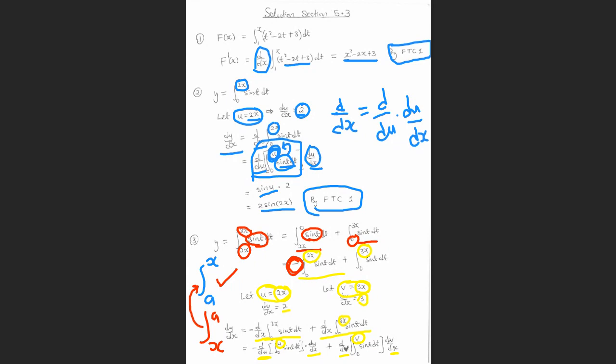Then from there, let me just highlight. Fundamental theorem of calculus, part 1 can be applied. So here, the rule is satisfied. Here as well, we can apply fundamental theorem of calculus, part 1. All right. So this first one here will just become minus sine of u. This second one will just become sine of v. It's as easy as that. And then you just need to multiply by this dv dx and du dx. Easy as that.